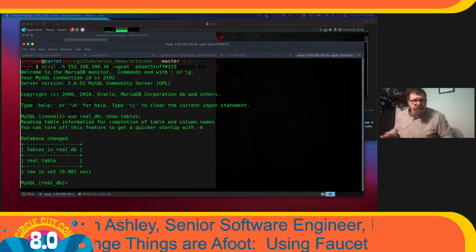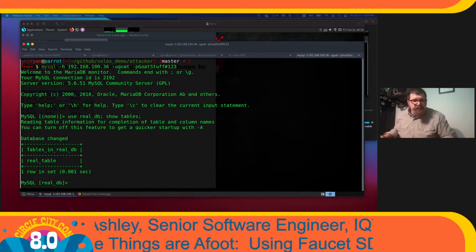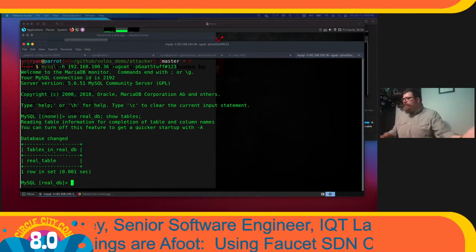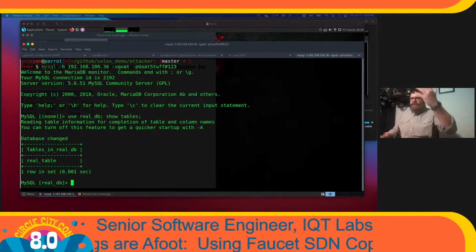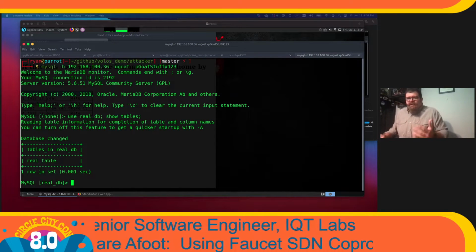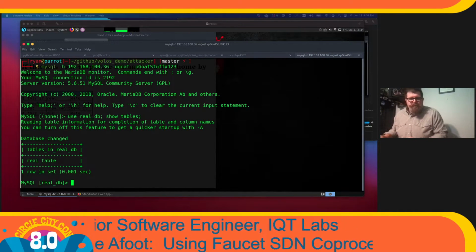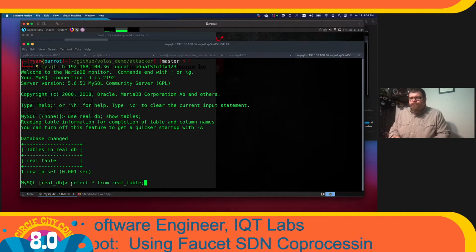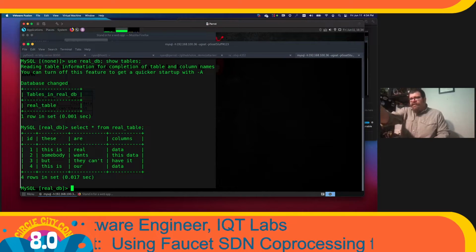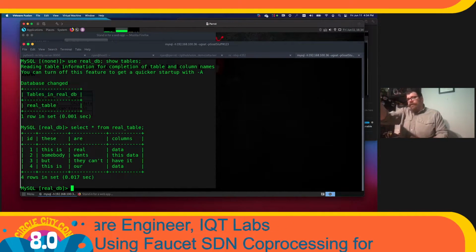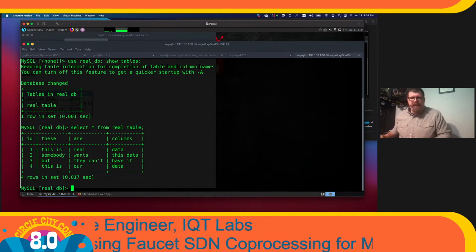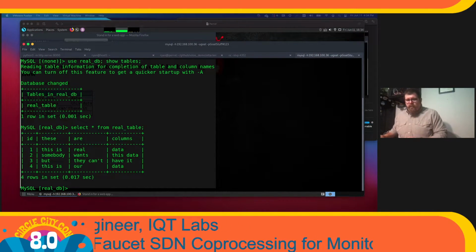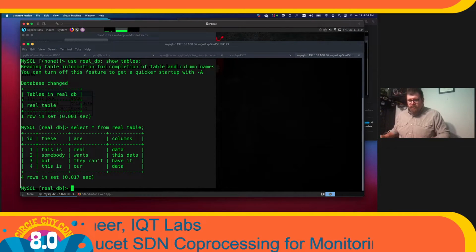I'm going to start copy and pasting here because I wasted a bunch of time scripting out all these commands I wanted to run, and I'm sitting here typing things, even though I know I can't type and talk at the same time. Who am I trying to kid? And again, we see the data that matches conveniently right there behind. If you can read through that, I can't. I'm nearly blind.